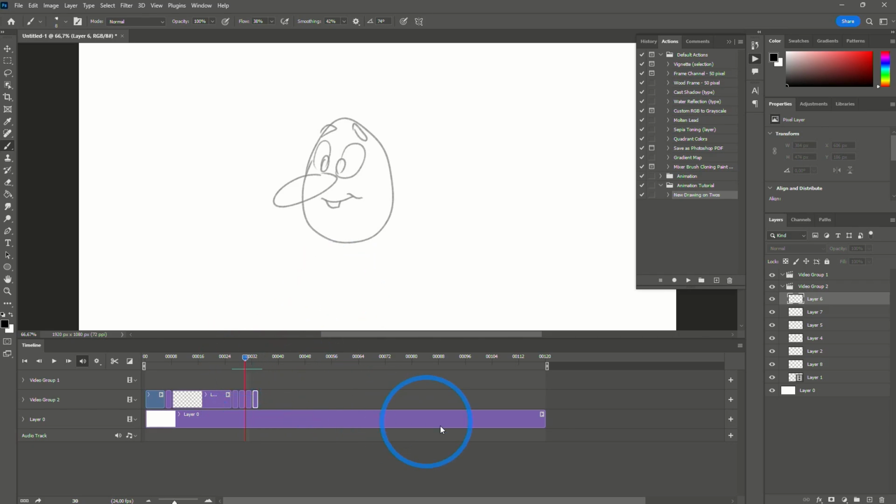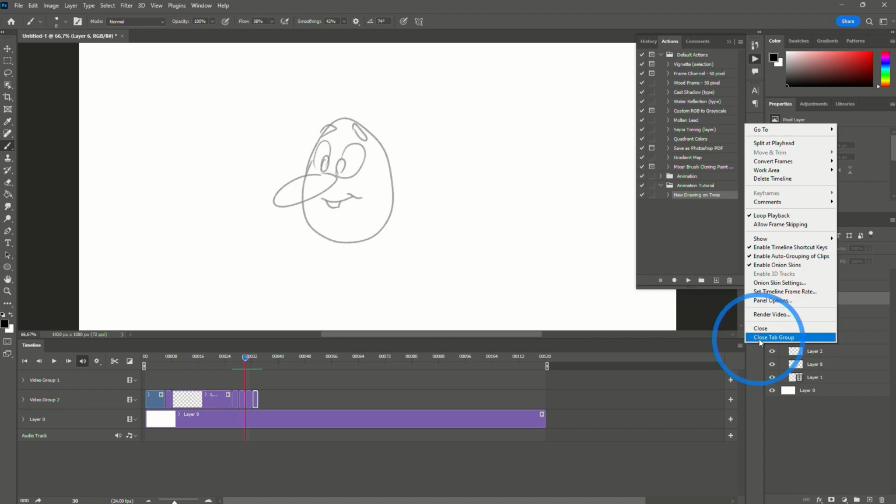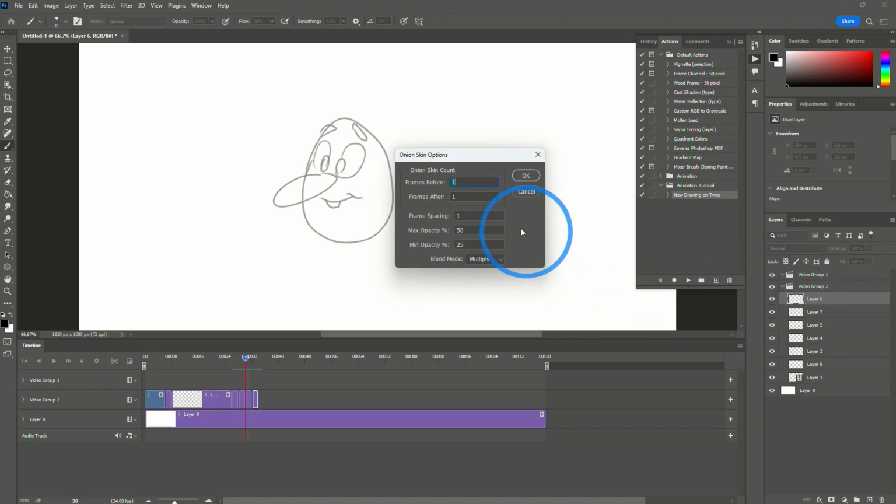There are also some options for the onion skin that you can find in that very same menu under onion skin settings. There you can change how many frames you see before and after. And if you're working on 2s, it might make sense to set frame spacing to 2, so it always jumps in increments of 2 frames.